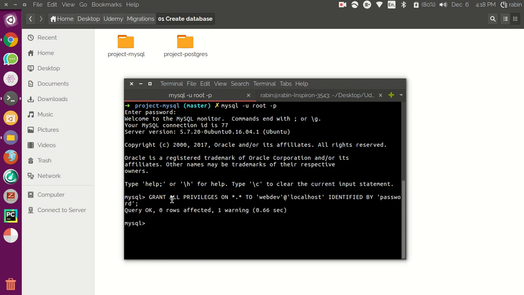As you can see, we are creating a new user, web dev, that can connect via localhost and not by some remote IP address, and we are giving a password for that user. So we have created the user. Now this user can log into MySQL and create new databases. The asterisk period asterisk means that the user has access to all the databases and all the tables, so he can also create a new database. We have created the new user, but we don't have databases for this project. If you want to check the databases that are present, all you can do is show databases.